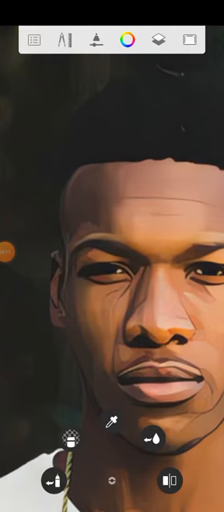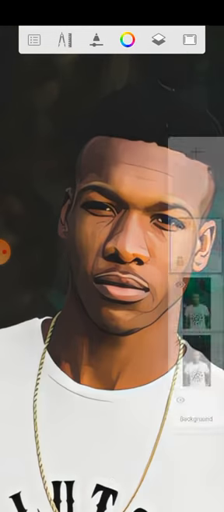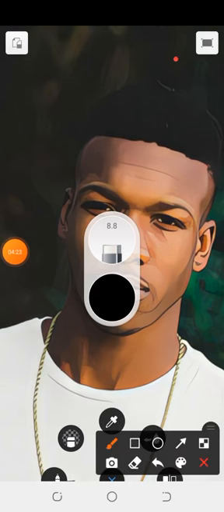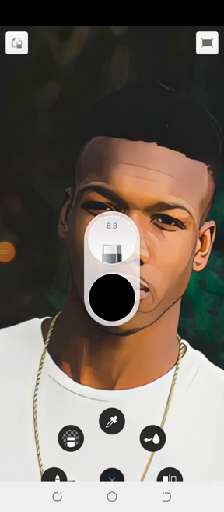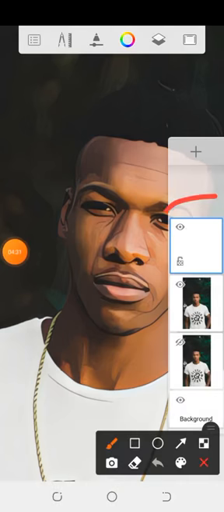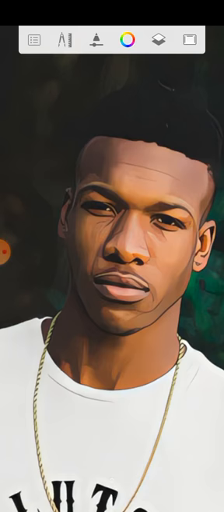Okay, so now this blue box must be on the layer. This blue box must be on the layer you are drawing, so that you won't draw on the wrong layer. Okay, so let's start.